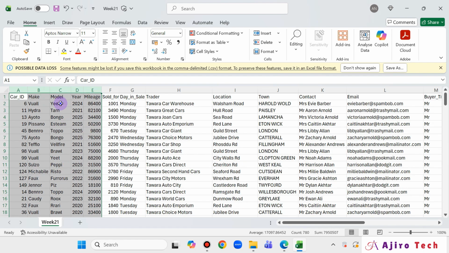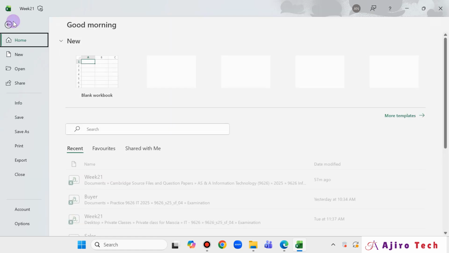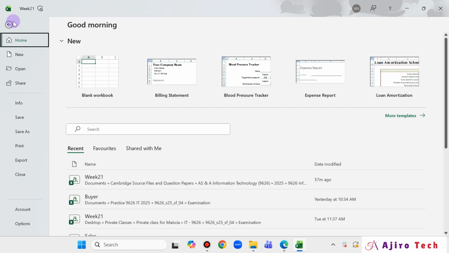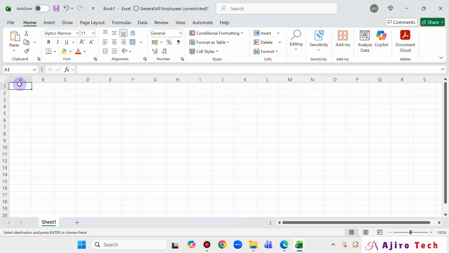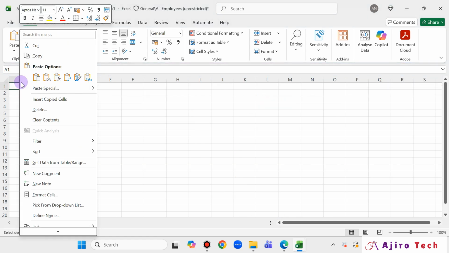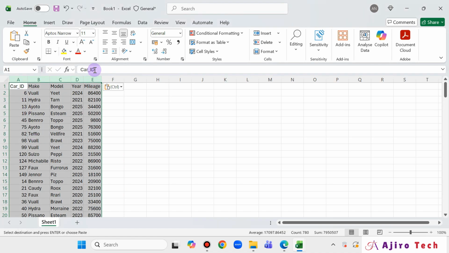I'm going to copy this, come here to file, and then I'll create a new workbook. I'm coming here to right click, and I will just paste.